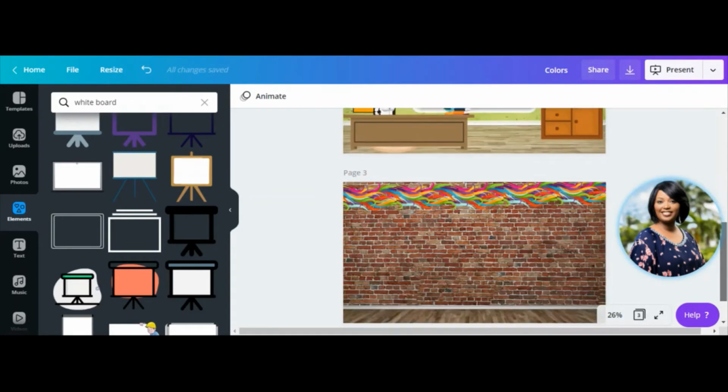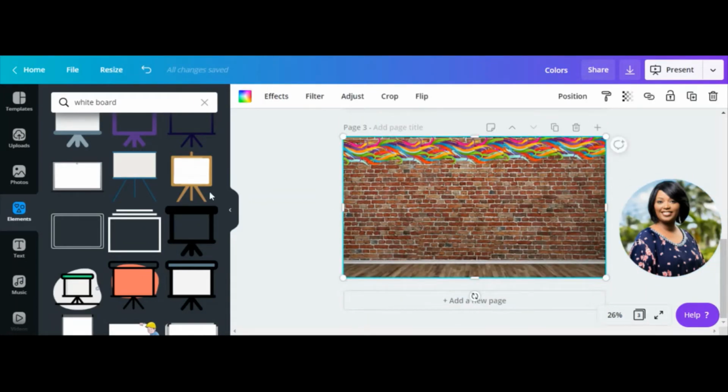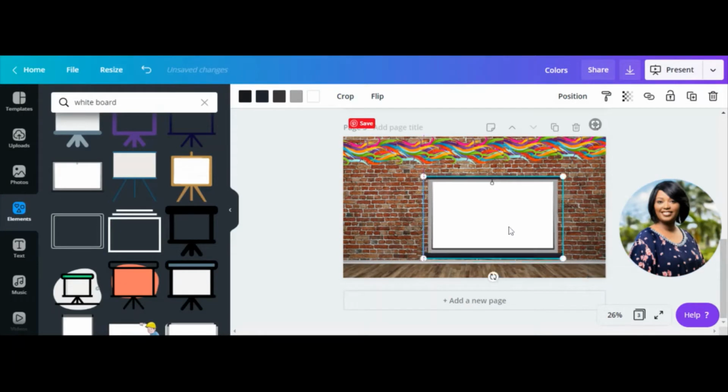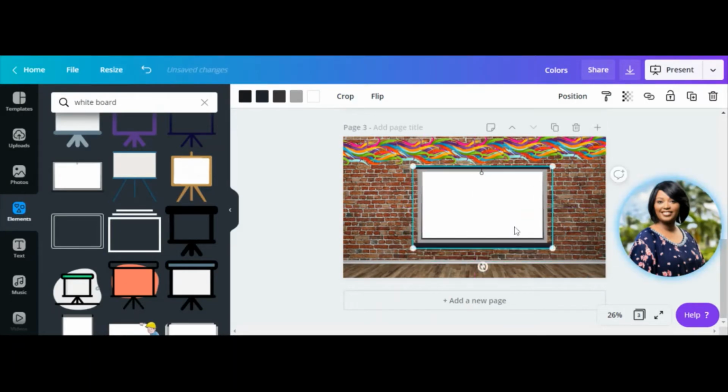Did the screen go somewhere else? Okay, make sure you click the tile you're working in. So we're going to, there we go. I want to use the screen, so I'm going to stretch it, make it a little bigger because I want to put my message on there. I might even put a picture. I'm not quite sure yet, but we put a message on that board, so we want to do it big.